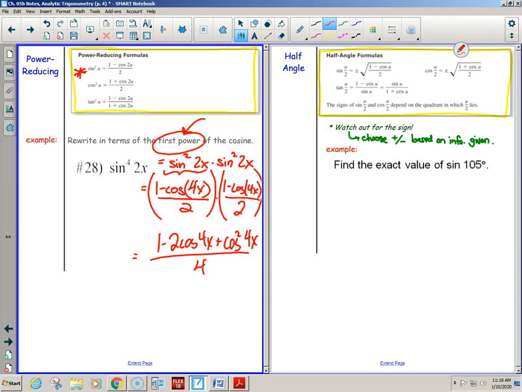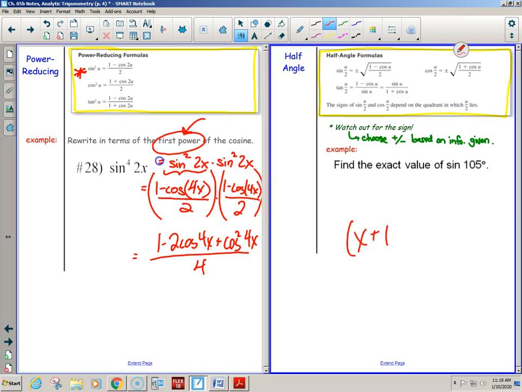So even though it doesn't look like it, technically, if I were to show you something like x plus 1 times x minus 3 and say, oh, it's a line, right? No, it's a quadratic because that's a square. Same thing here. It's not cosine to the first power. If you multiply, it has a square. So here's the sad part. I'm not done yet.